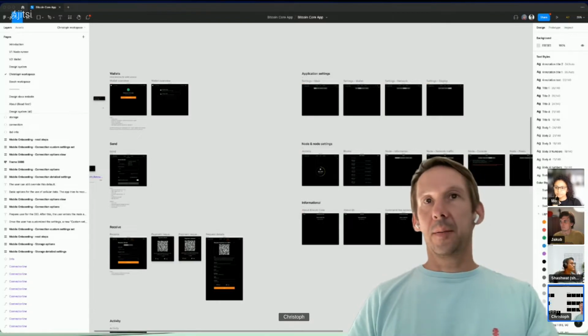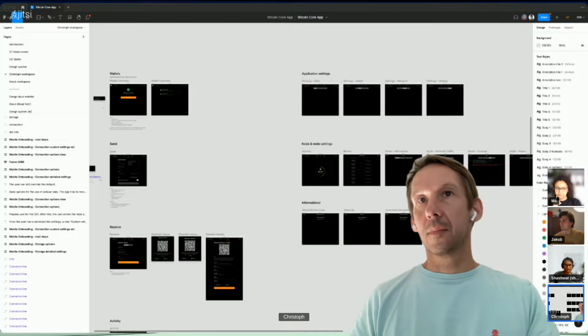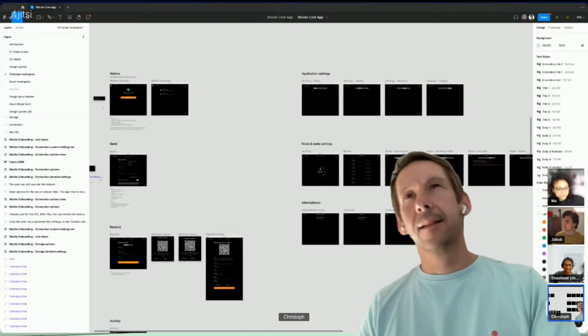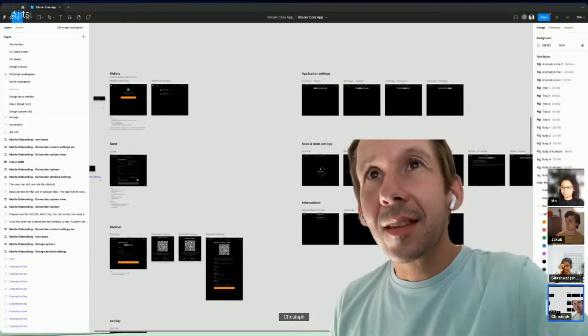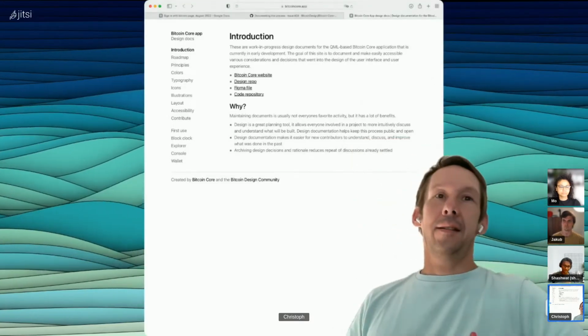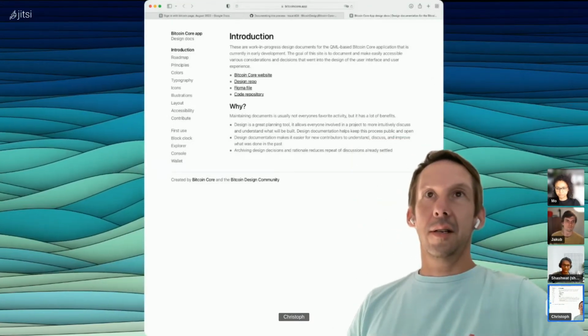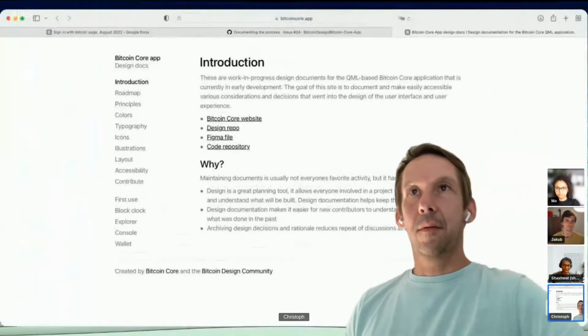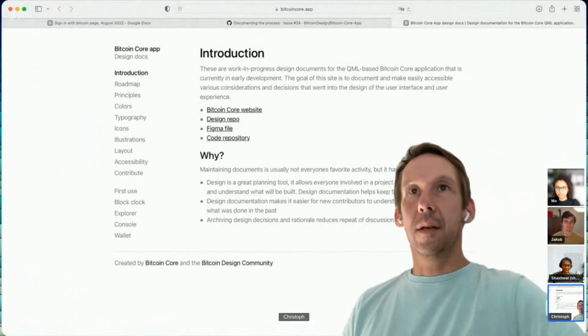I'm going to pull that up here in the background as well. If I can find the right window here. Is it this one? Yep, and it is. Okay, so bitcoincore.app. That's what this looks like right now.